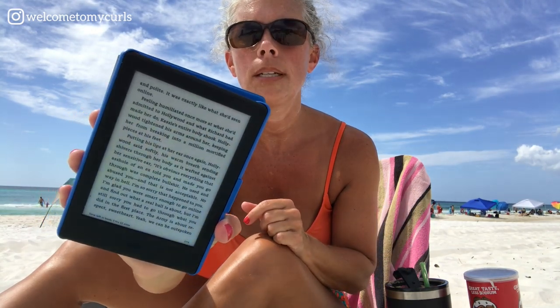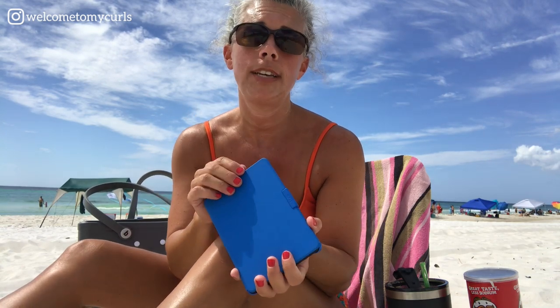One thing I'll tell you: when you set up your Amazon account to download books, it asks if you want to pay an extra fee to not have ads. I am so glad I did NOT pay that fee. When you open the cover there is one static Amazon ad — that is the only ad. Nothing pops up while you're reading; you just swipe the screen to open your book. Don't pay the extra money — it was something like $20 or $30 and it is not worth it. The display is so crisp and clear. My Kindle now goes with me everywhere, and the cover keeps it clean and out of the sun.